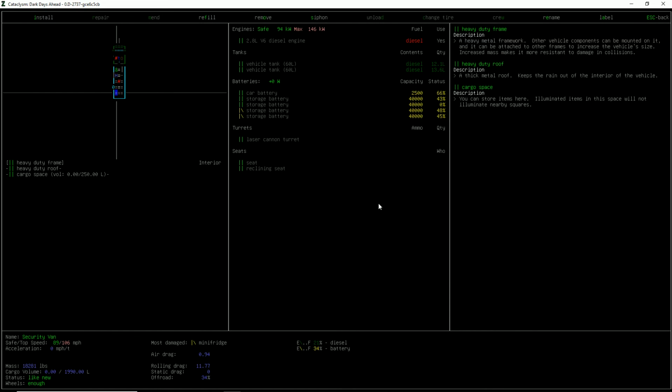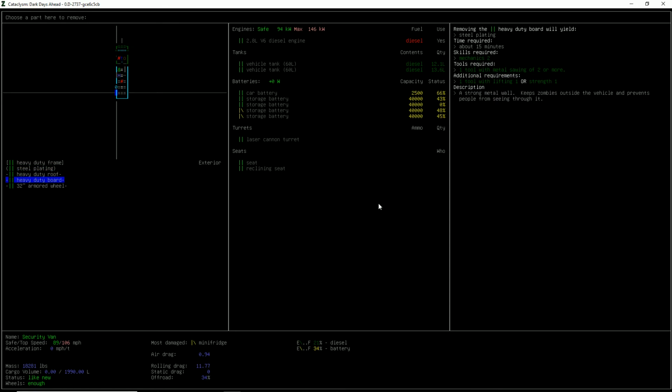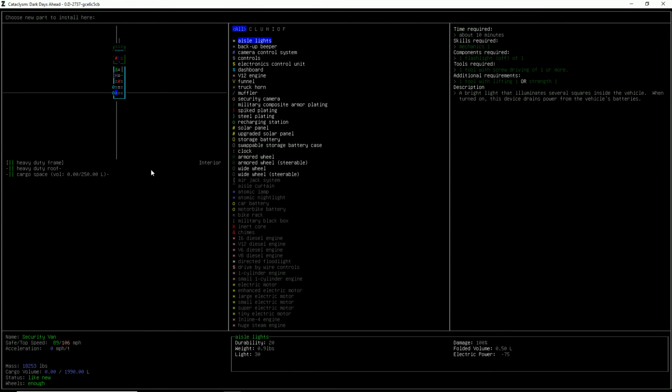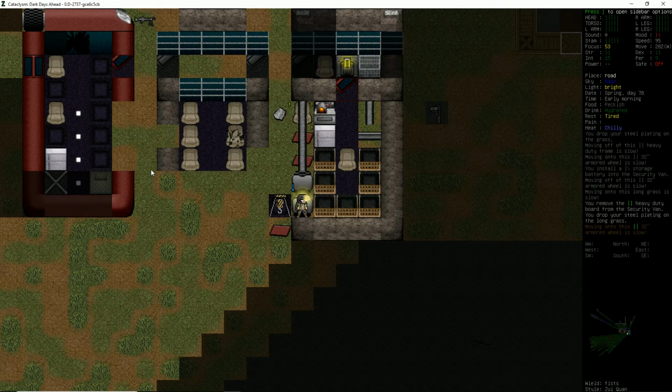It is bumping up the weight quite a bit. We're up to 18,000 now. We were on to 16,000 a little bit ago. And when we start bringing all of our other stuff in here, it's going to continue to weigh the vehicle down. So we are going to wind up with quite a bit of weight on this vehicle. But we also have a V12 engine we could throw in here if we want to.